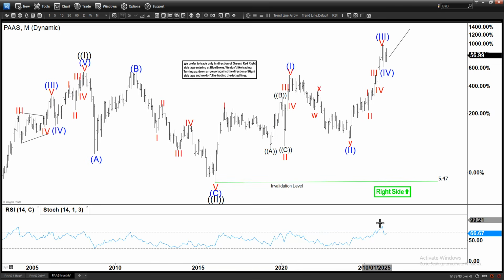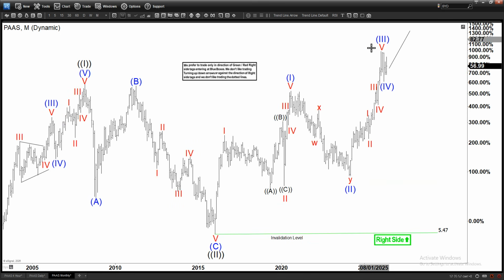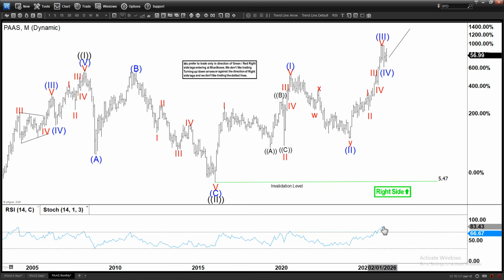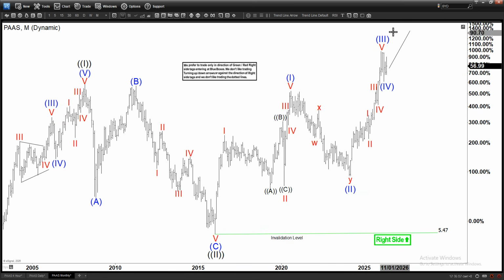If you take a look at the momentum, and this is the monthly time frame by the way, you can see that we don't have any divergence at the last peak here, which is back in February this year. What that means is that this is not the end of a 5 waves up, as this is the strongest momentum that we've seen since we rallied back in 2016. So this last peak this year is a wave 3, and at some point, either this year or next year, we will break again to a new all-time high above this previous peak here.